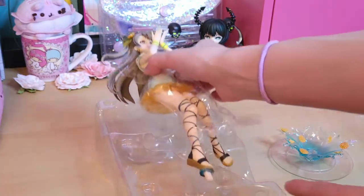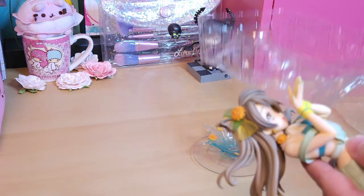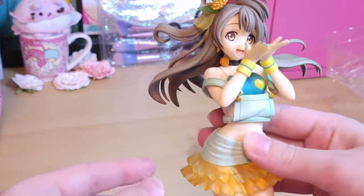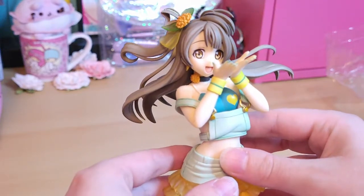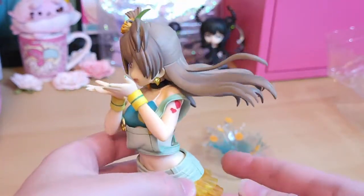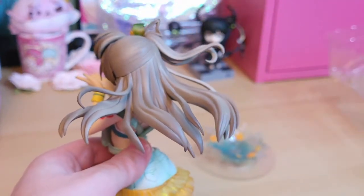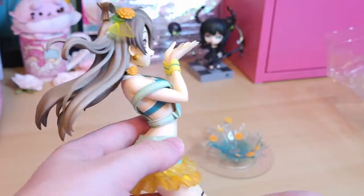And of course, we have the main body here. And here she is. Again, this figure came out in 2014, but the sculpt is absolutely gorgeous. Like, her face is stunning. Her eyes, her mouth, her hair sculpt, it's all super pretty, in my opinion. Like, I love this. I think they did a great job in this figure, especially considering how old it is.